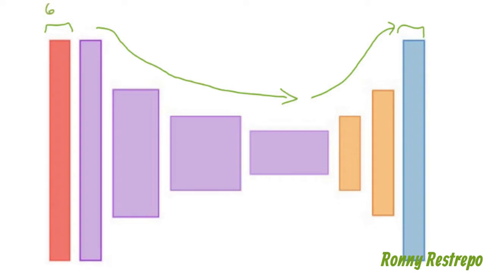So the general structure that is used by most of the deep neural network models for semantic segmentation is very similar to what you're seeing at the moment on the screen, where we have a series of downsampling layers which reduce the spatial dimensionality of our input image, which is then followed by a series of upsampling layers which again increase the dimensionality of the image, such that at the very end we end up with a layer that has the same spatial dimensionality as our original input image. So if we started off with a 64 by 64 image, we end up with an output layer that is also 64 by 64 in size.